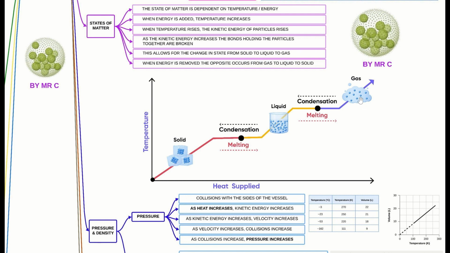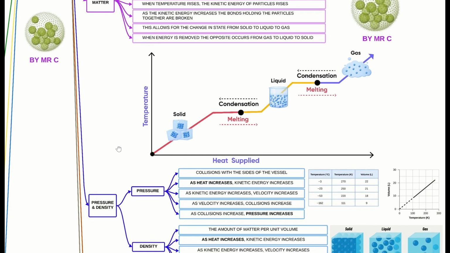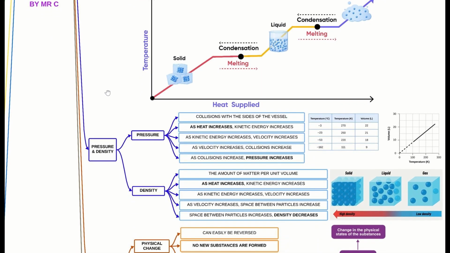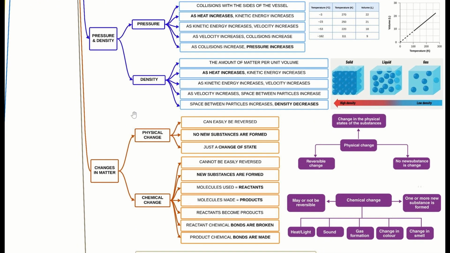Also, if you've got a gas and you're cooling it down, it will then condense into a liquid, which the temperature will then drop, but it won't condense again. It will now freeze, and then as it freezes, it becomes a solid. Okay, it's always good to find errors in diagrams on the internet, isn't it? Now we move on to pressure and density.